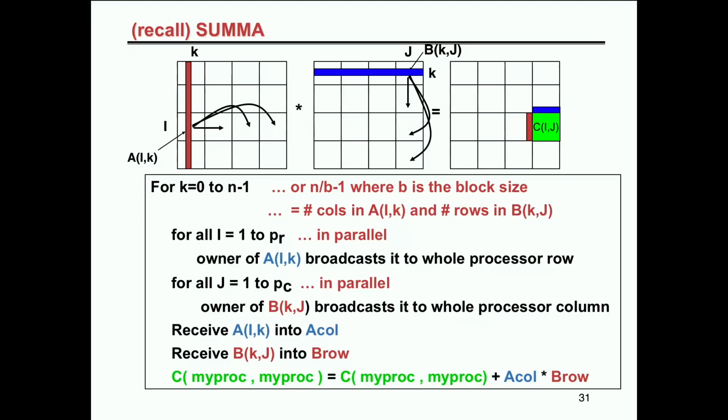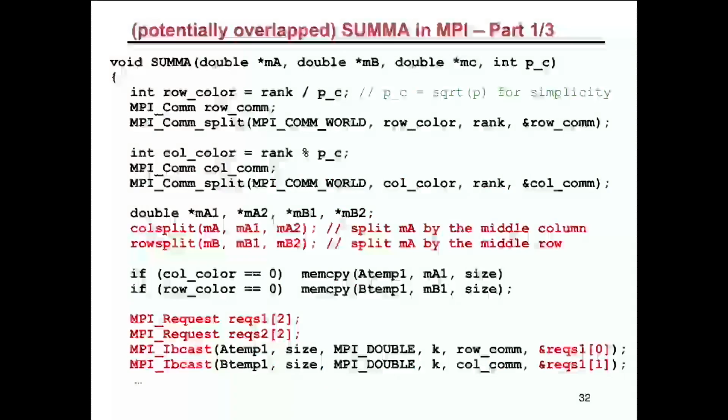If things are not balanced, you can gain more than 2x for the noise resiliency reason I talked to you about. Like if one process is taking 10 seconds, the other one is taking 1 second, and at the other stage, the things are reversed, the noise resiliency case is a stronger case than overlapping, because the maximum you can benefit from overlapping is 2x when things are balanced. When things are not balanced, the things you can benefit from immediate functions is significantly more. So here's what it looked like.